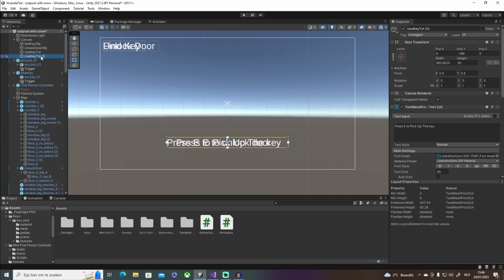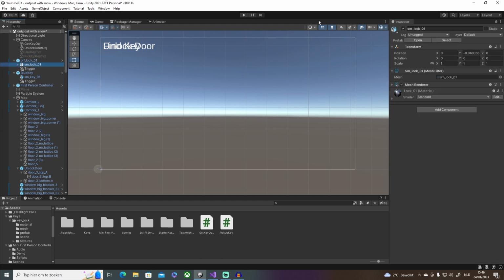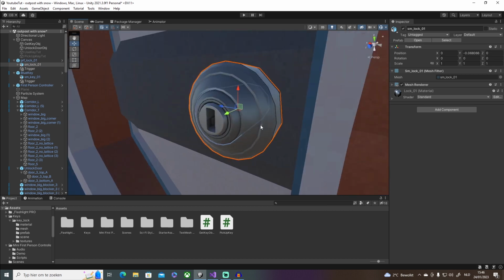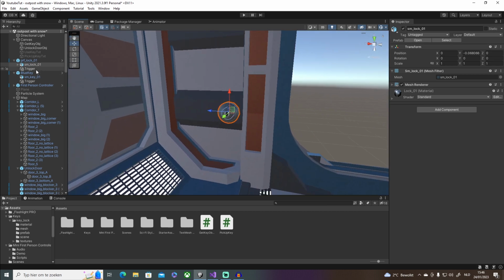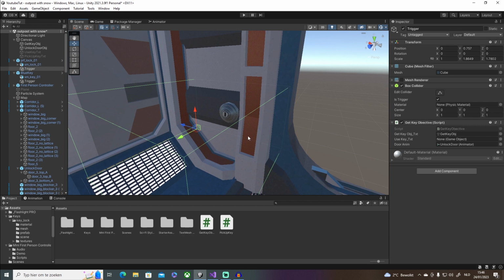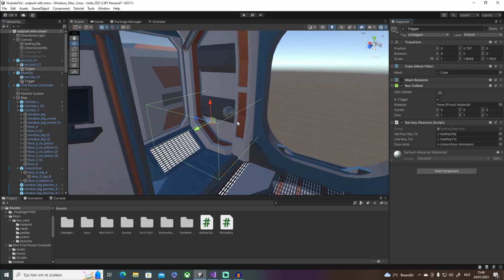I'm going to give it a better name, so pick up key text. Set it off. Get out of 2D mode, go back in our scene, go back into our lock, and then say use key text. So use key text, we're going to put it in here.